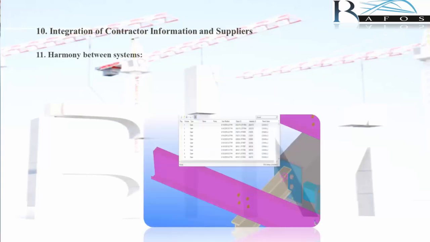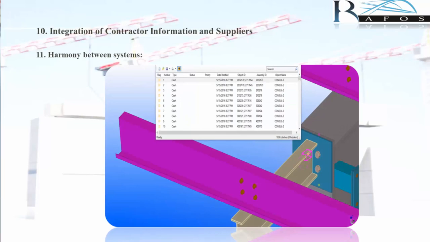Harmony between systems. Clash detection: identification, observation, and reporting of interfaces between components and systems in a 3D model. An example in this case could be the passage of an insulation pipe through the beam. With this feature, any interference between the components of the facility and the instruments is identified, either with the architectural part, before the workshop, and in the model. Reports from many contractors have been documented to detect this interaction before it's executed.